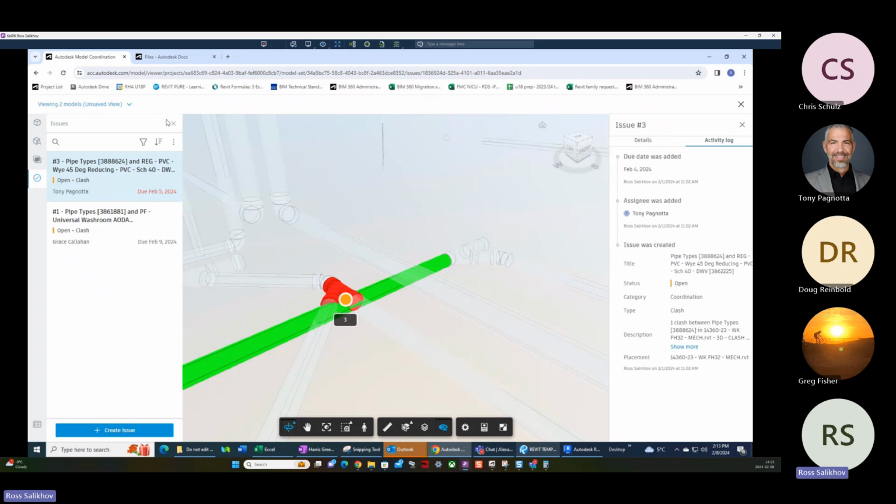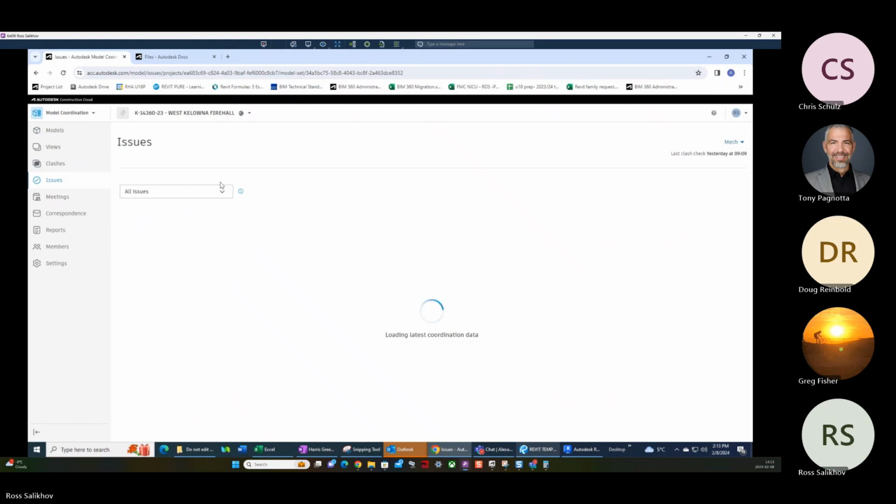But again, just want to make sure it's clear. A clash is not an issue. A clash is just a clash that you see in there. It can really only be dealt with if it's an underlined issue that is created by somebody. A lot of these clashes just appear in here and they're not really documented. I don't know if that makes sense.